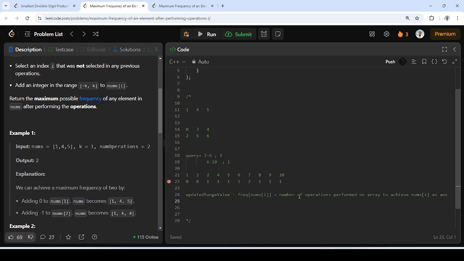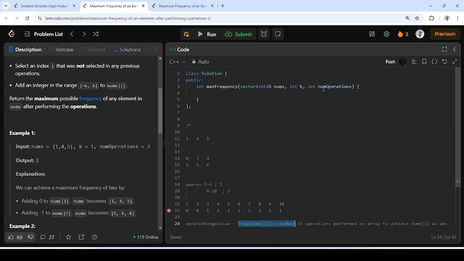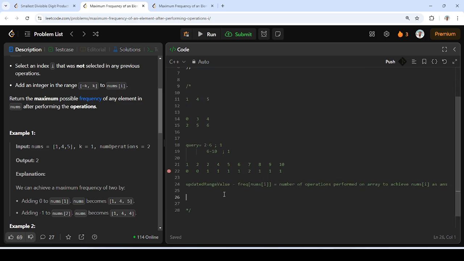Right? So this is what it represents, but we had a limit, right? Number of operations, we already had a limit. So let's name this current number of operations.